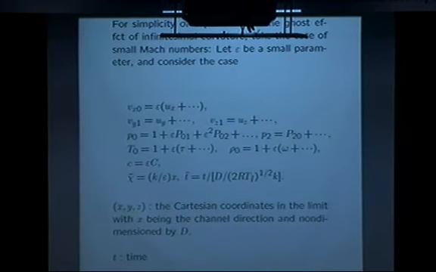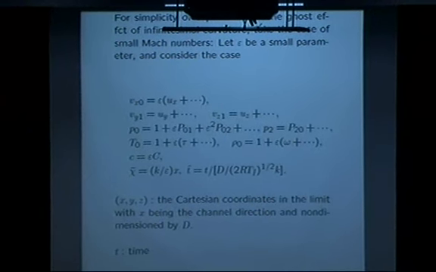not the non-Navier-Stokes effect. We consider the simpler case where the Mach number, the flow velocity, is small but finite. The Mach number is small but much larger than the Knudsen number. We consider the case where we first take the Knudsen number to 0, and then take the Mach number to 0. Therefore, for the main velocity we take the small parameter epsilon here, and this is the main flow, of order epsilon.